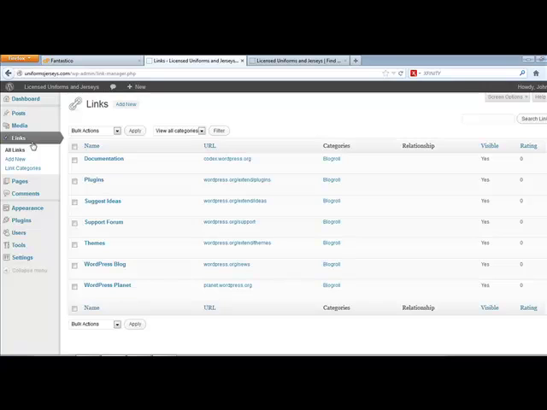A good usage there would be to send them to your affiliate link, maybe send them to your squeeze page for a free offer, send them to one of your other websites that's related, a partner's website, maybe just one of your other random websites to get a backlink and get indexed in the search engines. Lots of possibilities.